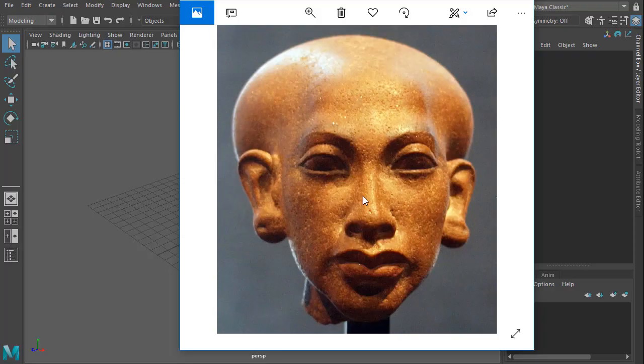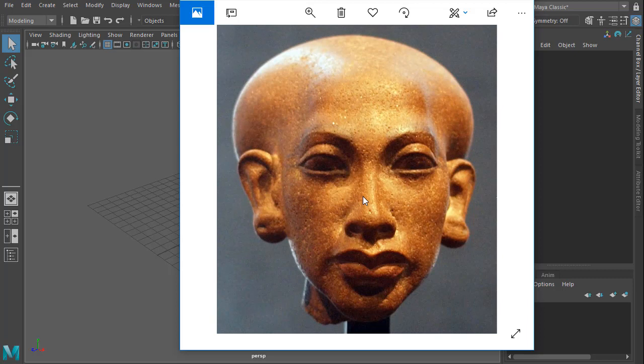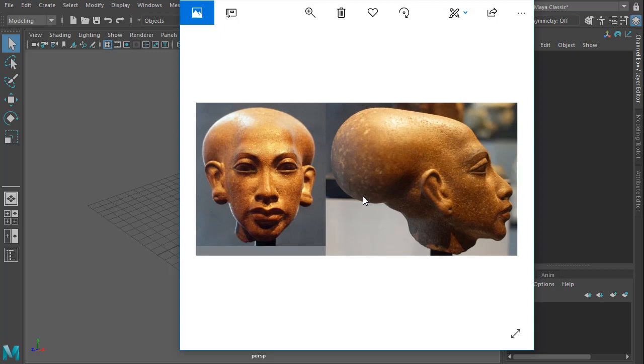To start with the modeling, first you need to have the front view and the side view of the same character. So I have them here. Okay, so what we need to do is merge these two things into one single picture where you have both the front view and the side view. Now, I have tried my best to make sure that the eyes in the left view and the eyes in the front view are in the same place, but they may not be 100% accurate. So we might have to work a little bit to make sure that fits perfectly fine.